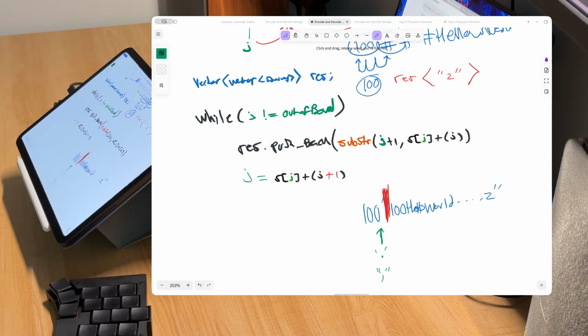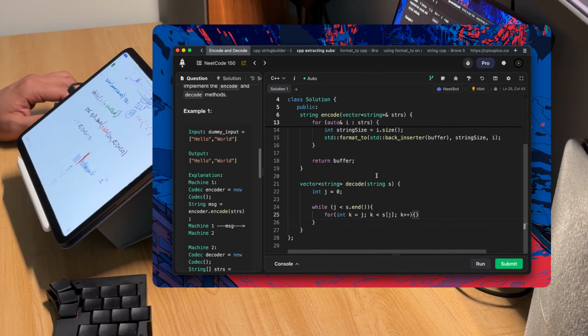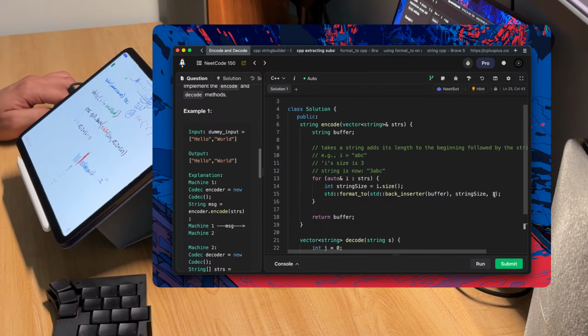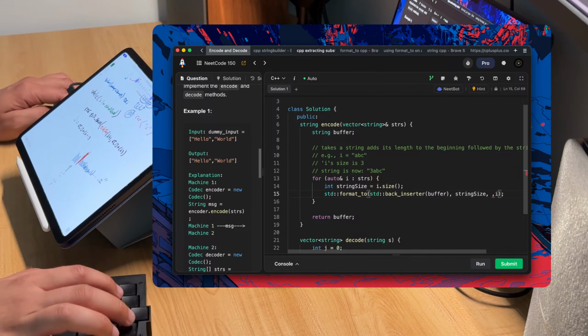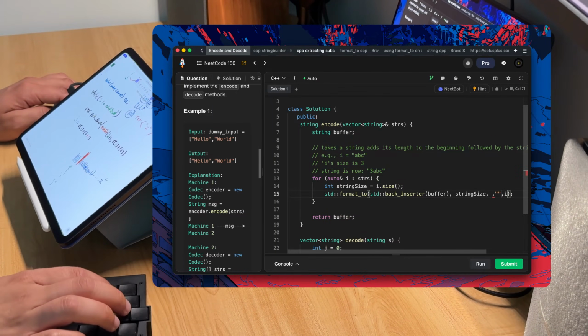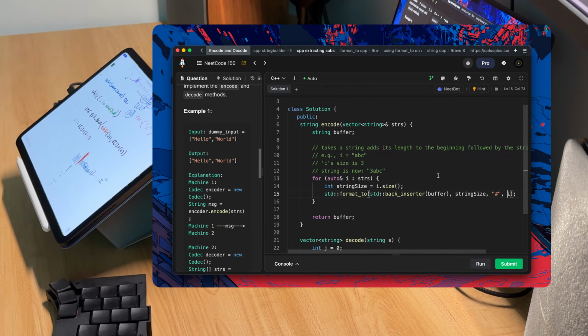So here we would add the size of the string followed by some character, a pound, like that.